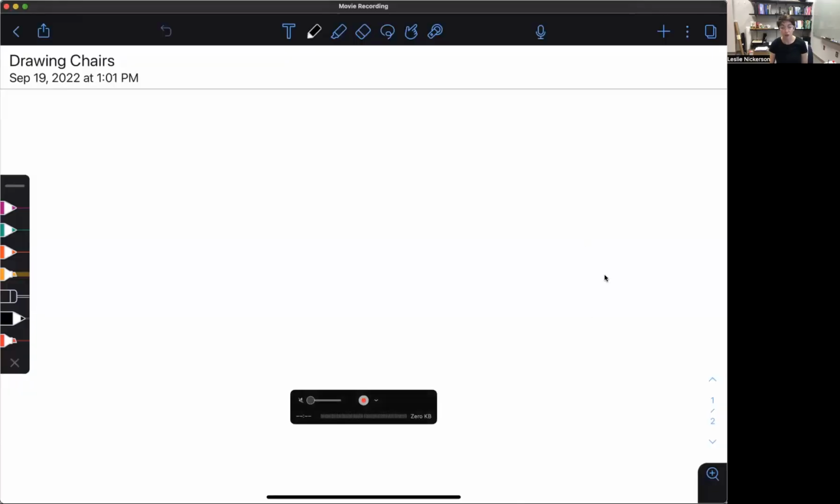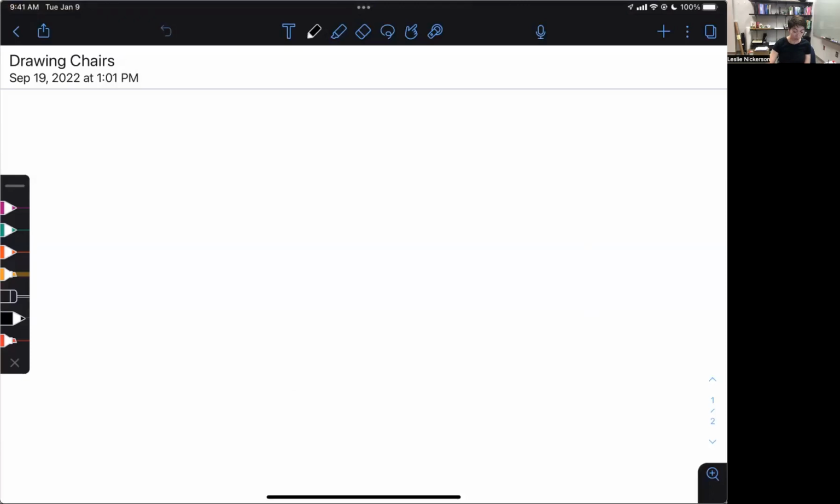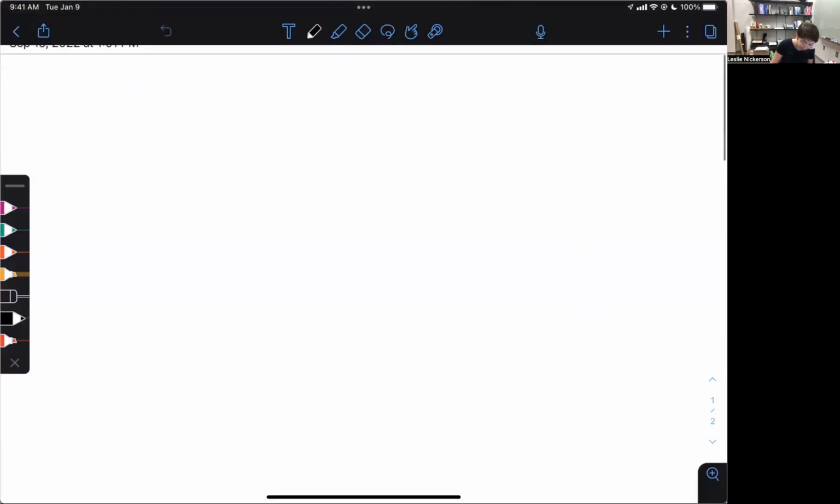I would recommend definitely drawing along with this video. I'm going to show you one way of drawing chairs, and feel free to do what the book says, because there are different methods. I'm just going to show you what my favorite one is. The way that I like to start is I just start with the tail. In this case, that's one of the footrests, the one that's pointing down.